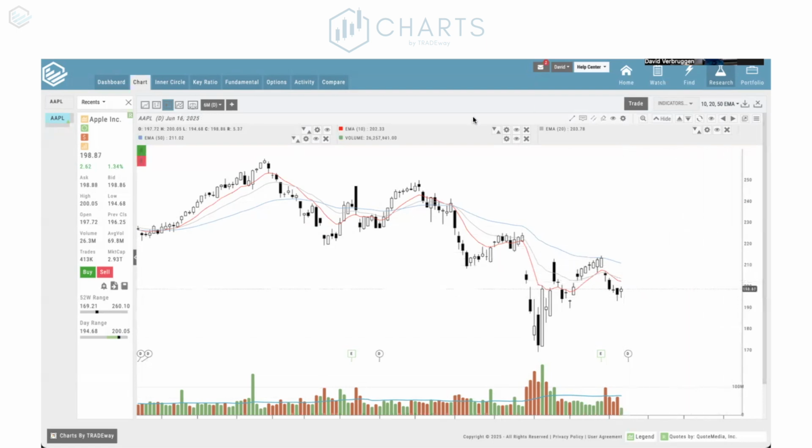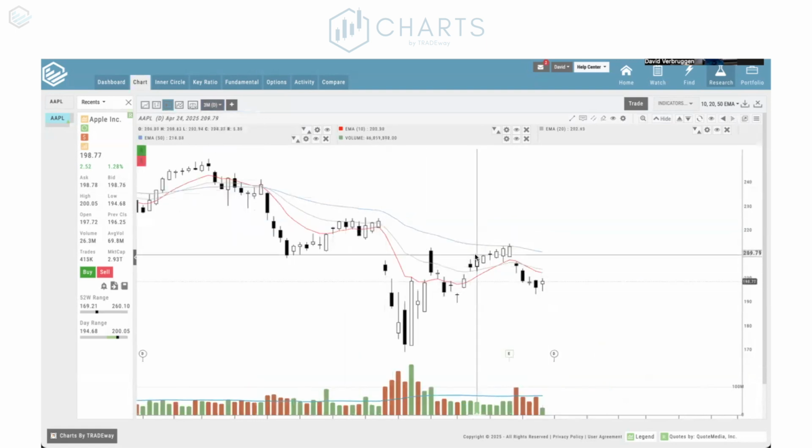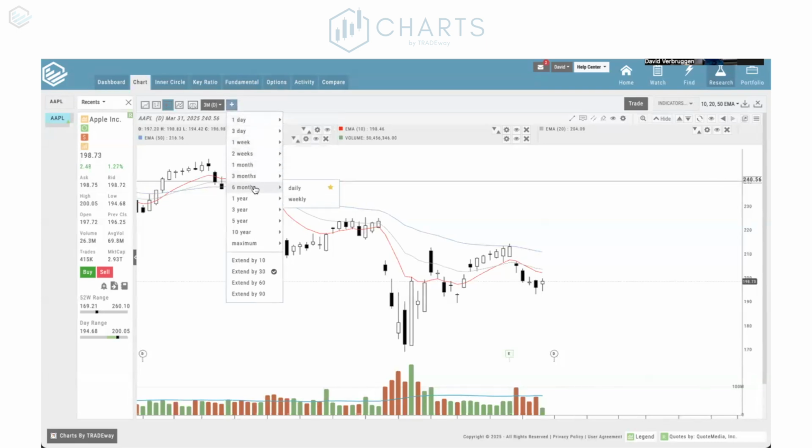Talking about the future and time frames, let's look at the top left real quick. And you can see I have my screen set to a 6-month daily chart. This is where I like to stay as a 6-month daily chart. But if you click on here, you can see several different time frames available to you. And if you want to make that change, you just simply click on it. If I want to look at a 3-month daily chart, you may actually need to click on the letters and numbers, not off to the right here, but click on the letters and numbers, and that'll make the change right there. You can also click the plus button and see a whole bunch of different ones, right? You can see a whole bunch of different time frames.